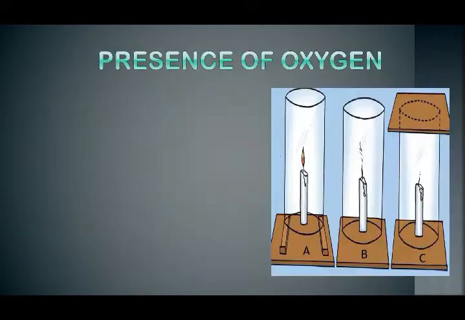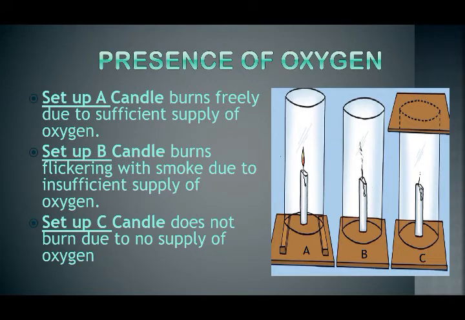Students, now let's look into the important condition, the presence of oxygen for combustion. As we know, the combustion process cannot take place without oxygen. So let us do a small activity to understand this. For that, take a burning candle and fix it on a table, and take a chimney and place it over the candle, keeping some wooden blocks at the bottom so that a sufficient amount of air enters from the bottom. Observe what happens to the flame.